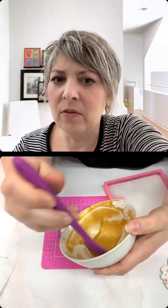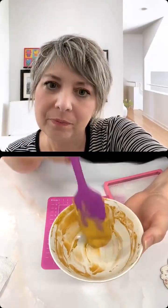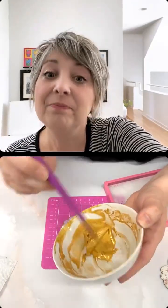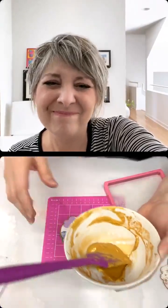All right, so I've got some that I mixed up already. Let's see if it's hopefully not too thin. I think it'll be okay. So getting tons of hearts on that one. When you're stenciling with royal icing, you want it to be on the thicker side. So you can see, I've already mixed it up, but it's not too thin. If it's thin, you're going to end up just smushing it underneath your stencil, and we don't want that.